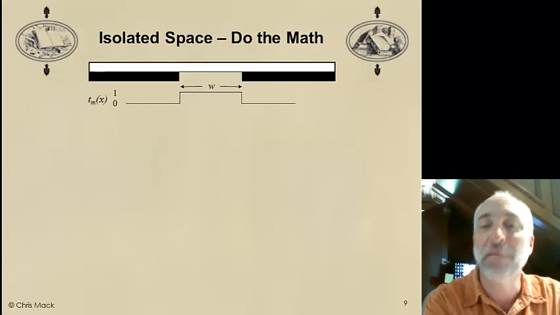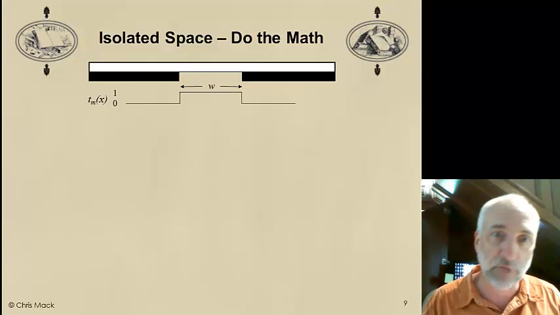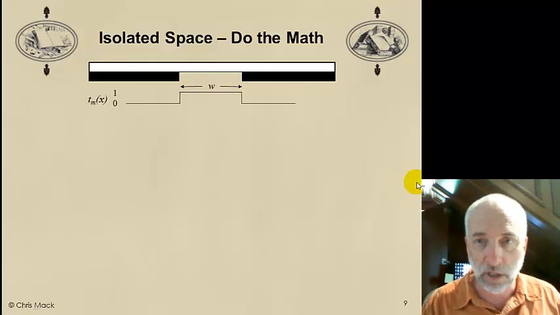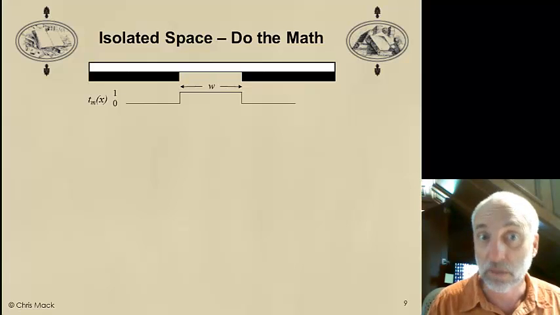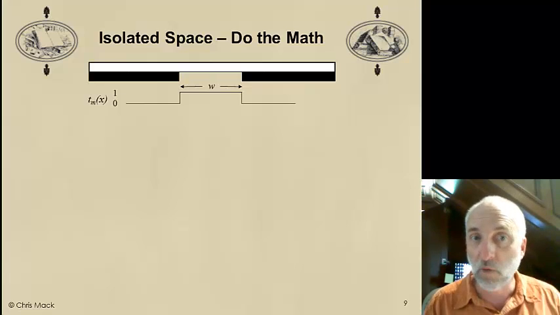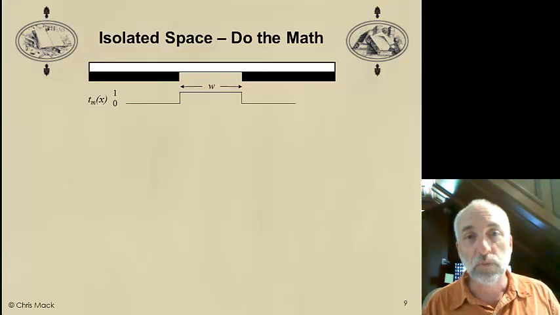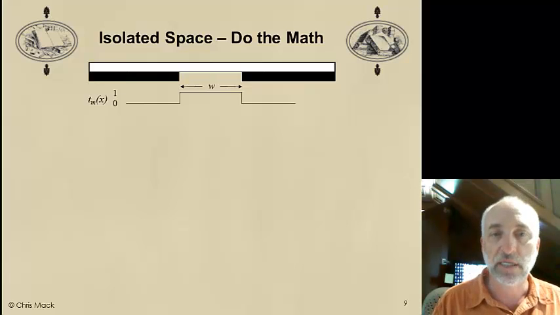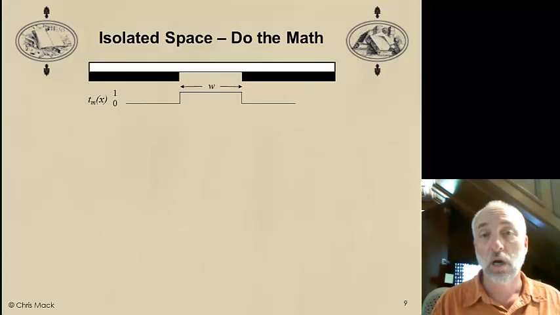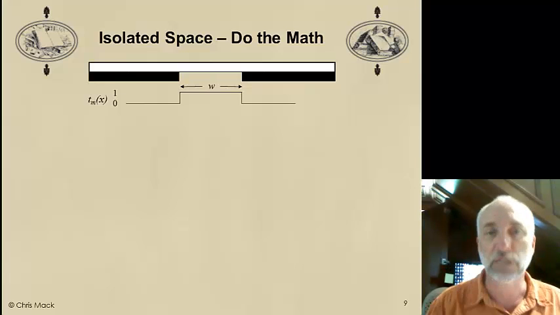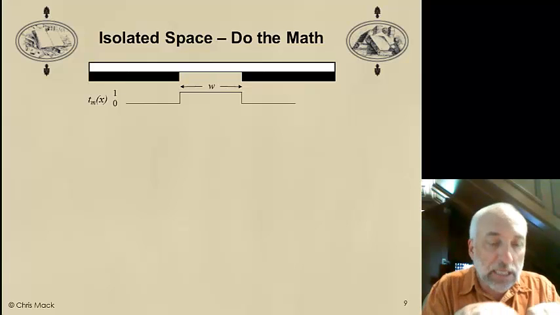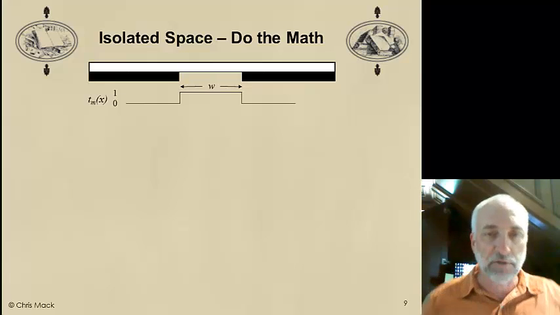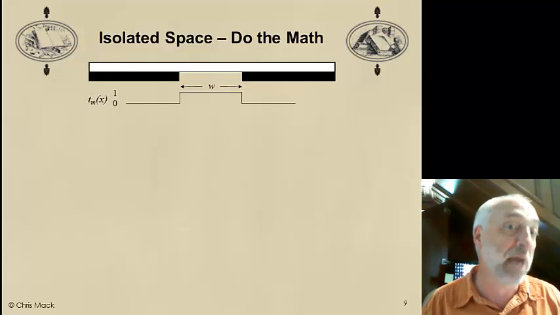Let's pick a one-dimensional feature. Our masks are really two-dimensional. Actually, they're really three-dimensional, but we'll ignore the z direction, the thickness of the absorber, and things like that. You don't have to, but it makes things a lot easier when we can just approximate the transmittance as a binary 1 or a 0. Then we'll think about a one-dimensional feature, in this case an isolated space or a slit. So we have a space of width w, and this space, I'll assume, is infinitely long in the other direction, the direction in and out of the board or in and out of the screen. Then I'll assume the opaque regions on either side of the slit also go on forever, left and right. The infinities just make the math a lot easier.